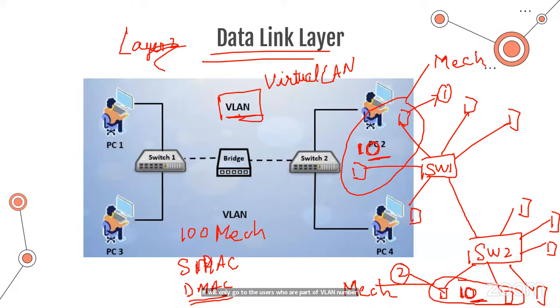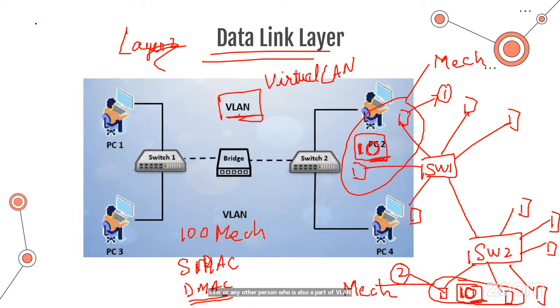Okay. So what happened is that my communication got easier with a growing network. Though my network is growing, it is still easier for me to talk to the same-minded people. Here, as I was saying, the mechanical teachers can share exam papers only with mechanical teachers by using something called a VLAN ID. So any information sent to VLAN number 10 will be received by any other user who is also a part of VLAN number 10.